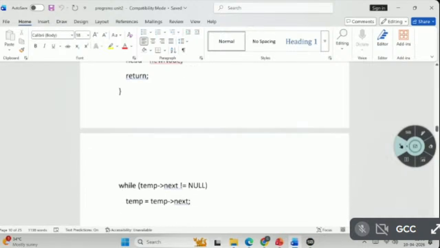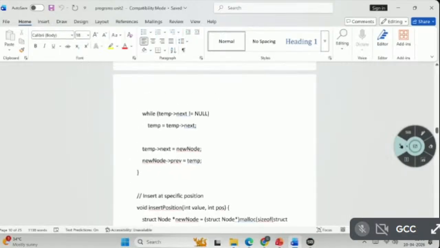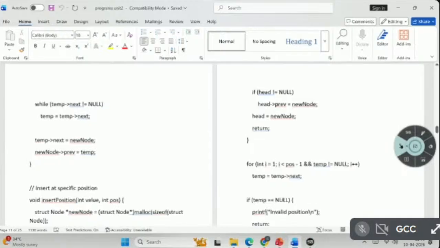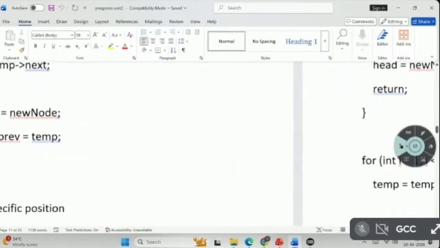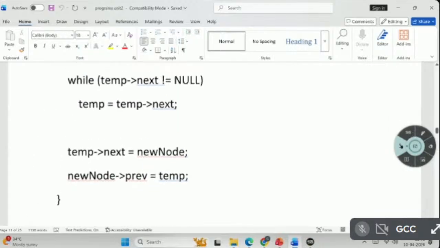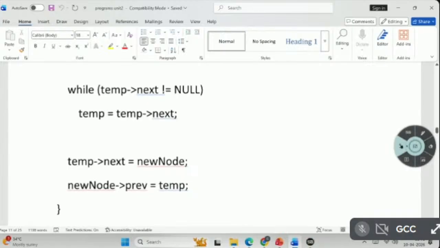Done? Next, while temp implies next not equal to null, temp equal to temp implies next.